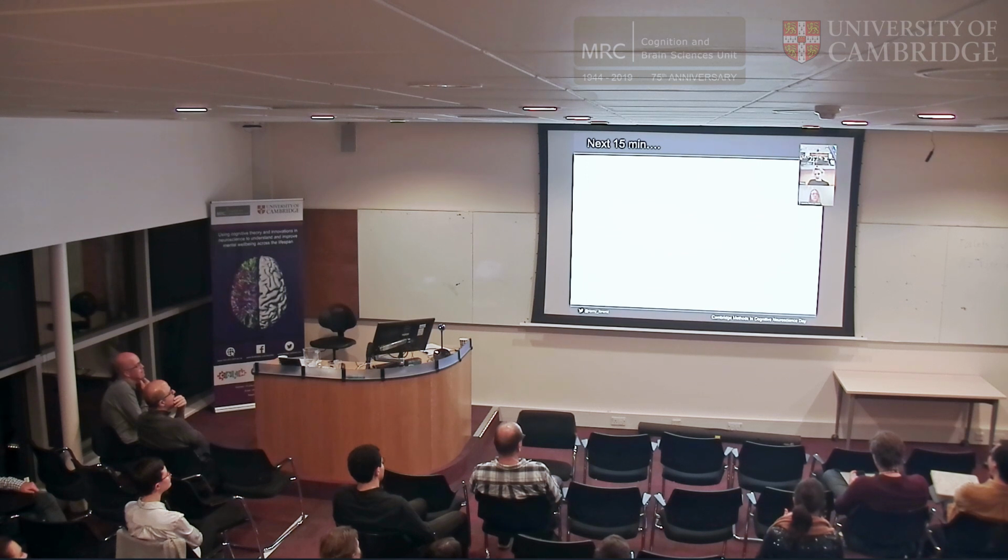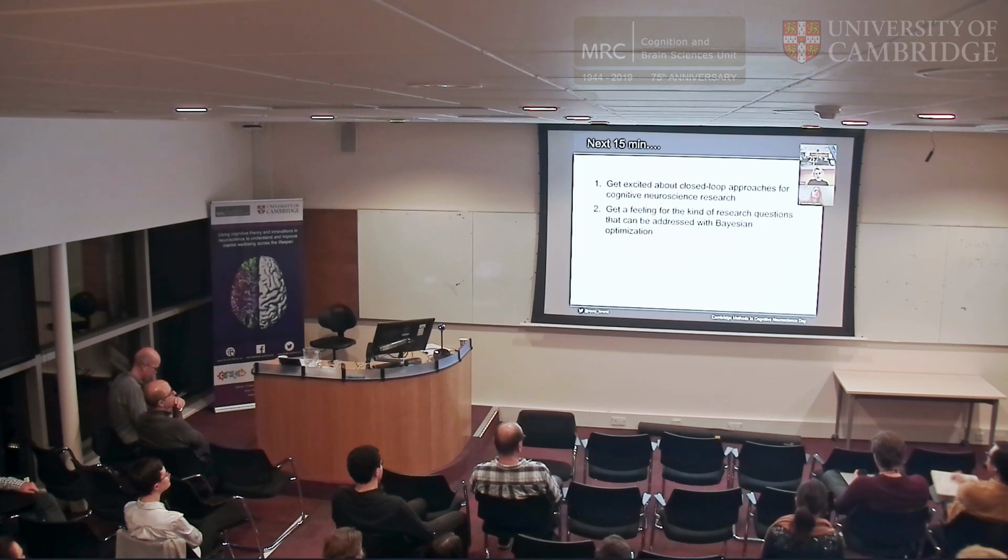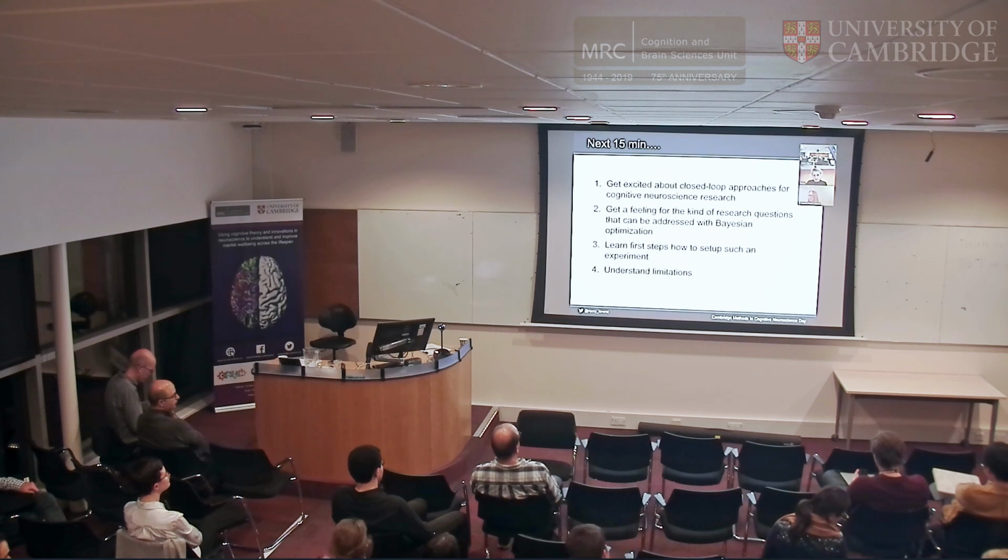So in the next 15 minutes, I want to basically get you excited about closed loop approaches for cognitive neuroscience research and what kind of potential they have. And I want to give you a feeling of the kind of research questions you can address with this kind of approach, and also show you some of the steps you can take, like a tutorial on how to set up such an experiment. But also obviously to understand the limitations of the approach and when you can't use it.